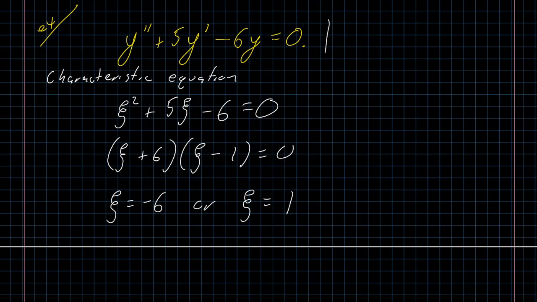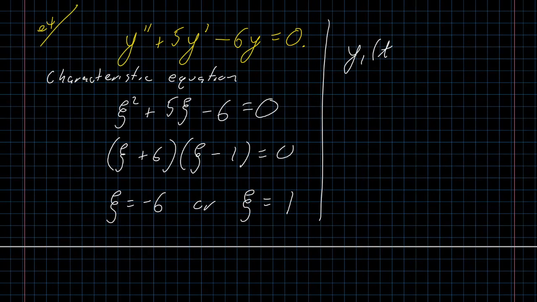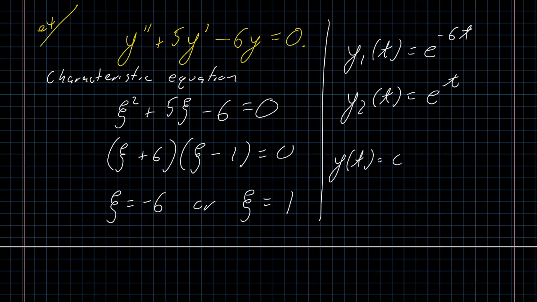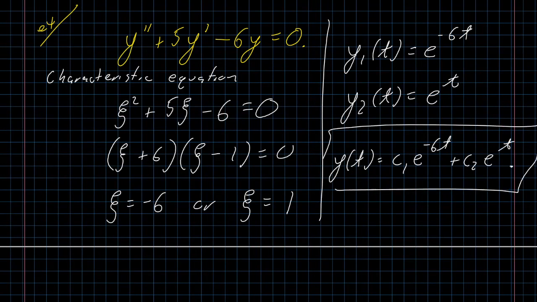That, in turn, I'm going to try to put this over here because I want to leave the differential equation on the screen for a little bit. The first solution for ξ, negative 6, corresponds to a function y₁(t) equals e^(-6t). The second solution corresponds to a solution to the differential equation, y₂(t) equals e^t. And in general, if we take a linear combination, some constant c₁ times e^(-6t) plus some other constant c₂ times e^t, that is our general solution to the differential equation.